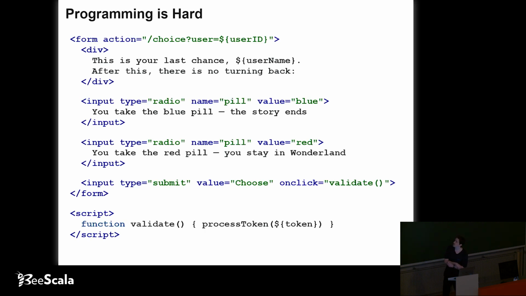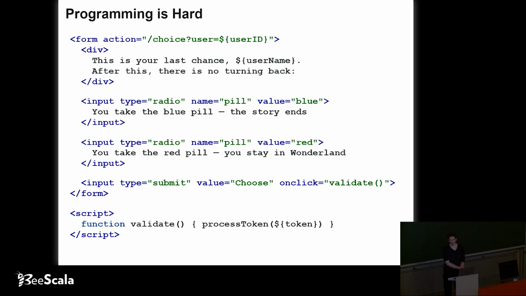And so we're mixing all this together. And not only that, but actually we're doing interpolation into our code. And so every place where we interpolate a variable into our code, we're risking a code injection, for example. And there's no one to actually help us. No one is going to hold our hand and make sure that we're using the right variables in the right places. And it's difficult. It's hard and it's quite annoying.